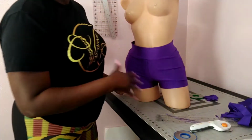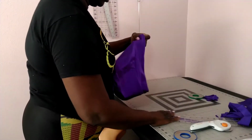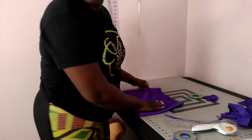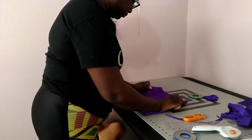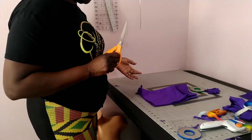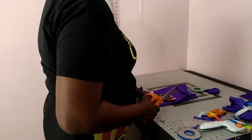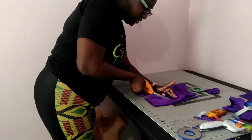Now, this is just too plain for me. All right, too plain for me. You can do a lot of stuff here, but I'm gonna do this a little bit different. I've messed up so much fabric, it's not even funny, but I want to do something different. You never do this. You always do it on paper. But I feel like doing this, so let's go.